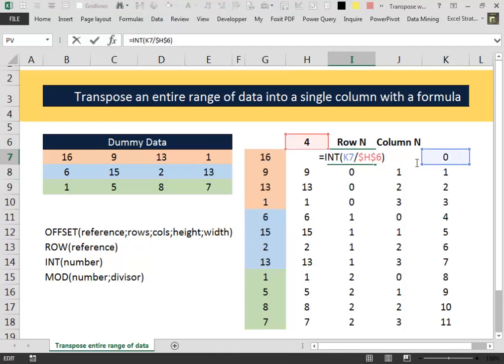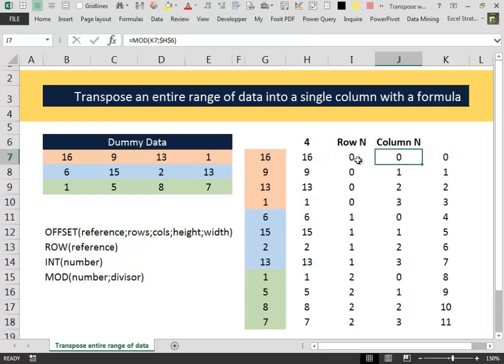The integer function returns back the integer part of the division. The mod function does the opposite. It gives back the remainder of the division. You can see the pattern that those functions are returning.